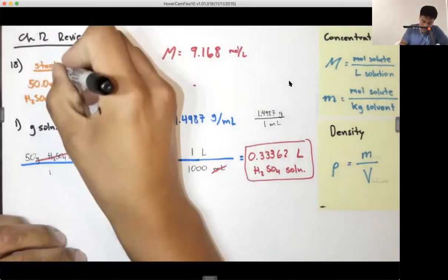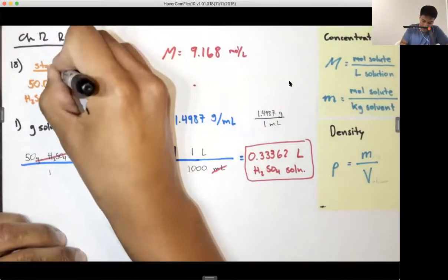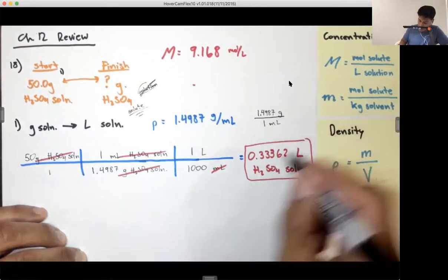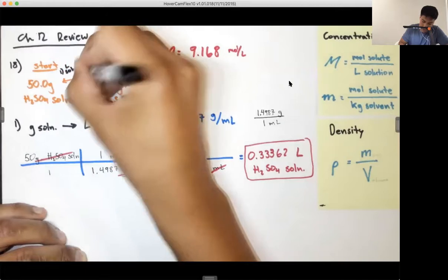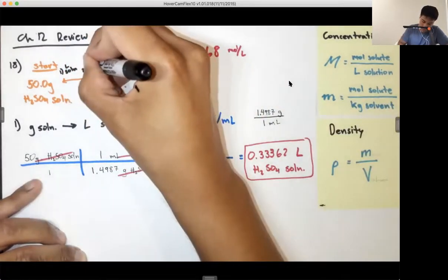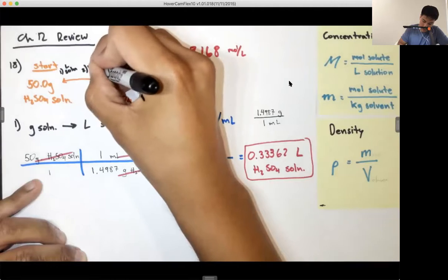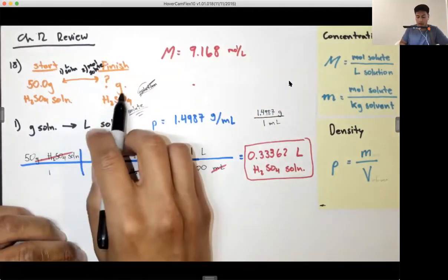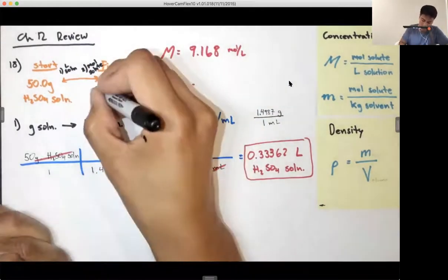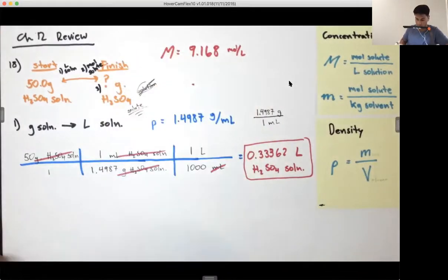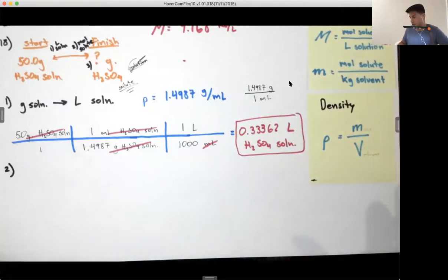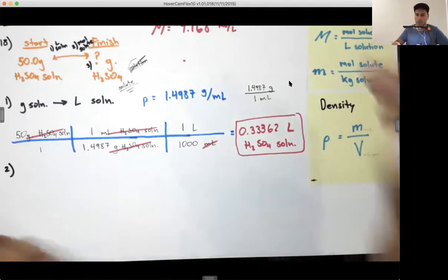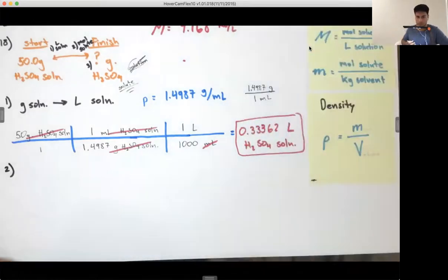So we had 2 steps that we had to go into here, right? Step 1 was to figure out the liters of the solution. And then step 2 was to figure out the moles of the solute. And then finally at the end, step 3 was to finish with the grams of the solute. Okay, so next step right now, let's go ahead and move on. And I know that this problem is taking a pretty long time, but if you know how to do this problem, it'll help you pretty much get all the other problems, okay?